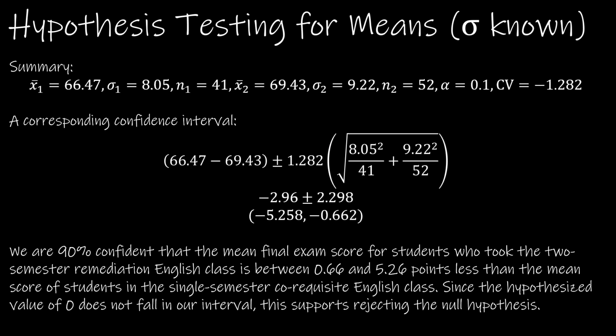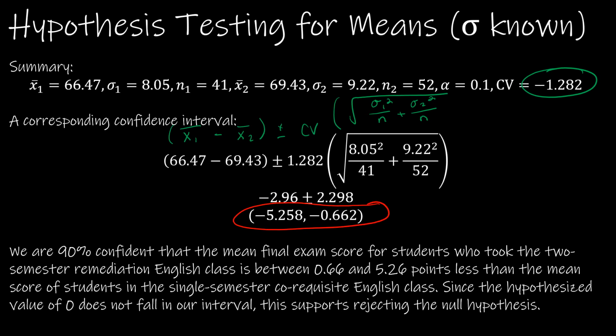Again, to create a corresponding confidence interval, I'm just going to use the formula. So just a reminder of the formula in case you don't have that little formula sheet that I made for you in front of you. X bar 1 minus X bar 2 is our point estimate. And then we have plus or minus a critical value, and we're going to use the critical value for the rejection region the same way that we have in the last chapter. And then this is the square root of sigma 1 squared over n1 plus sigma 2 squared over n2. And then we find our interval.